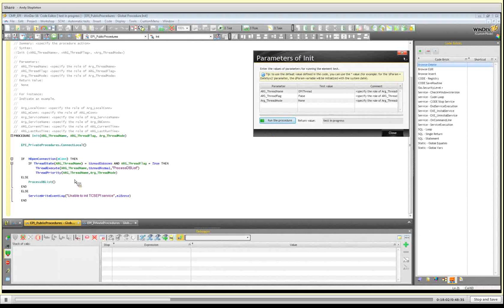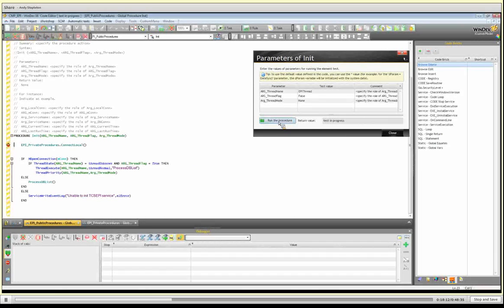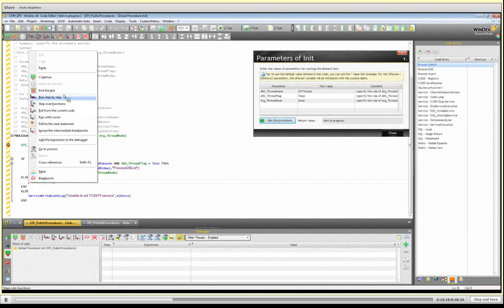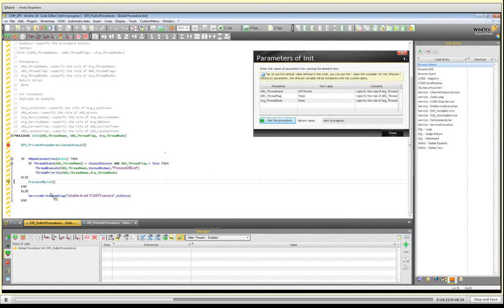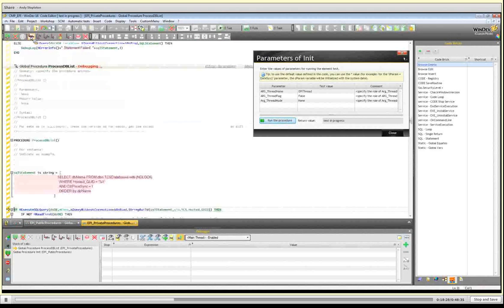Now, it obviously just ran right through it because I forgot to put a break on there, but I'm going to put a break back in there. I'm going to put a B here so I can break it and run it again. Okay, now we're stopped right here. We're ready to go. I don't need to run this. I'm actually going to run right down here, and I'm going to step over the function. I'm going to run until the cursor, until I'm right there on process DB list, and then I'm going to step through it.